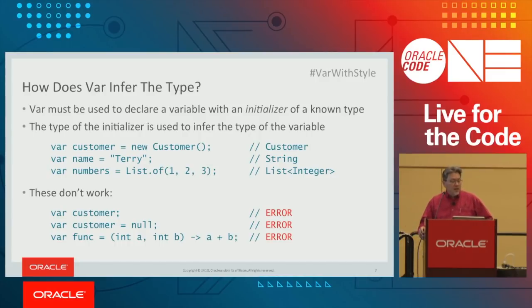On the last line here, this is an attempt to declare a variable and initialize it to a lambda expression. And so if you've studied lambda expressions at all in Java, the type of a lambda expression is determined by its context. It's what we call the target type. But var does not provide a target type. And so we actually have inference kind of needing to go in both directions. We need to say, what's the type of the lambda expression? Well, look on the declaration side.